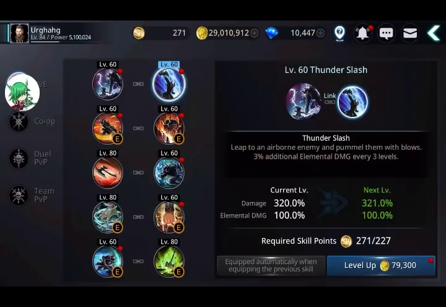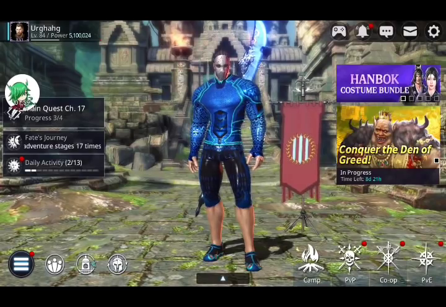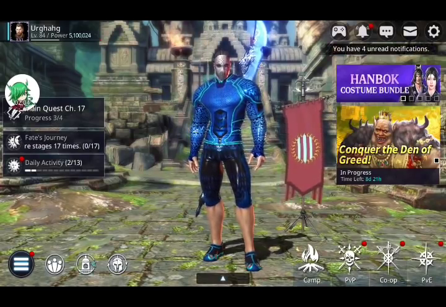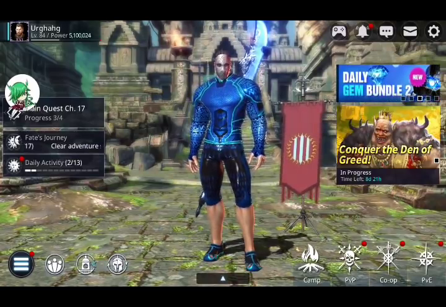I made a chart of it, level by level, just to show y'all how much it costs as far as SP and gold from 61 all the way through 80. I'm going to go ahead and post that here. If that chart went by too fast, go ahead and back up the video and pause it.